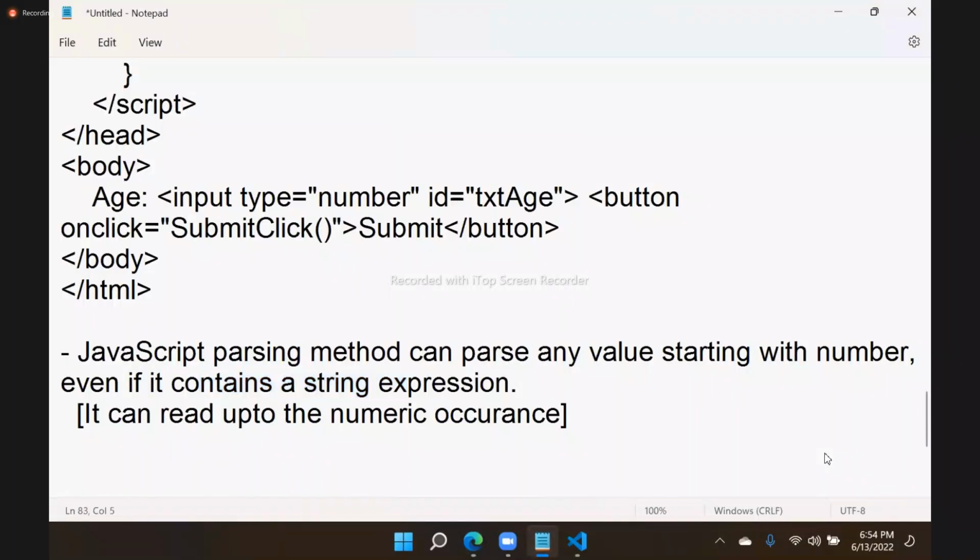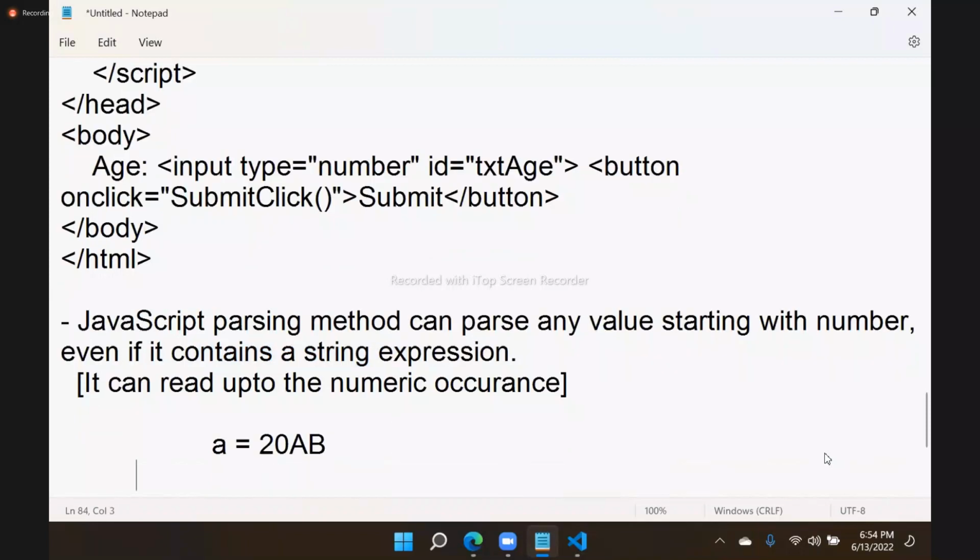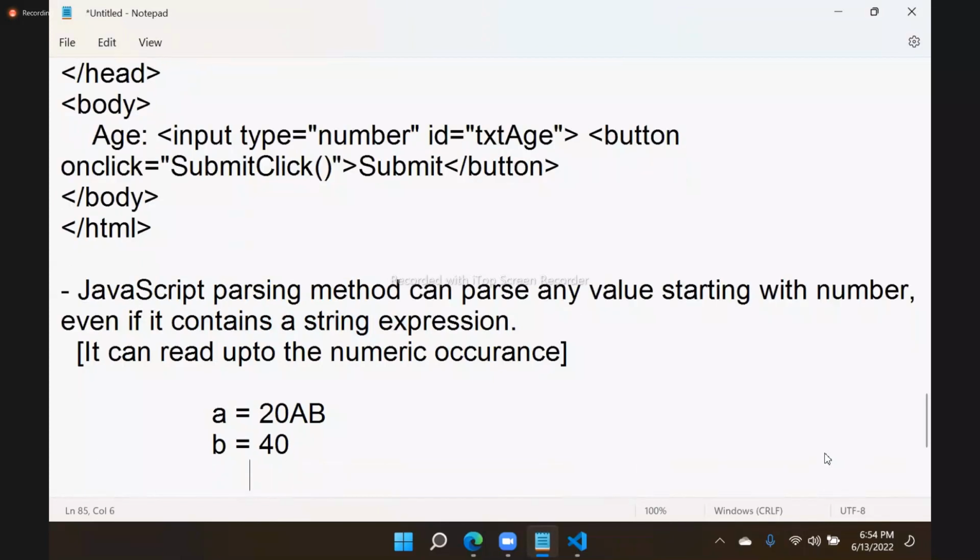Suppose I say a is equal to 20ab and b is equal to 40. Then if you are parsing, a plus b will return 60. That means you are trying to convert: parseInt of a, and you don't need to parse b. Then the result will be 60.